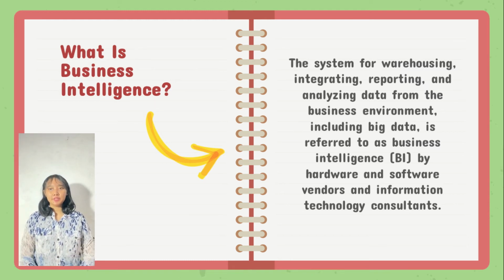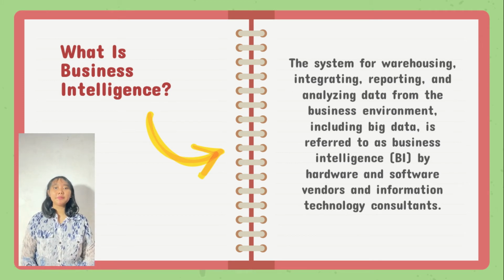What is business intelligence? The system for warehousing, integrating, reporting, and analyzing data from the business environment, including big data, is referred to as business intelligence or BI by hardware and software vendors and information technology consultants. It is important to remember that business intelligence and analytics are products defined by technology vendors and consulting firms. Leading providers of this product include Oracle, SAP, IBM, Microsoft, and SAS. A number of BI and BA products now have cloud and mobile versions.